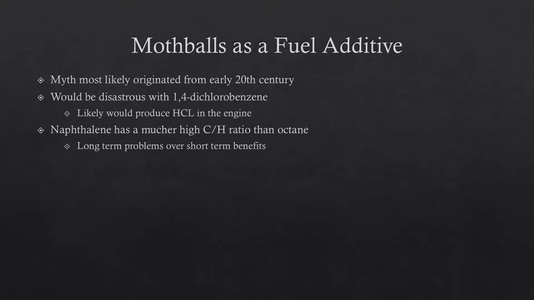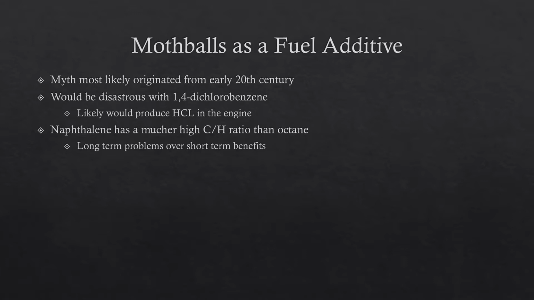So, the basis of this rumor was most likely from the early 20th century when it was more difficult to purify gasoline. At that time, naphthalene was a major component of the fuel, but the amount has been lowered over time. So, one issue with using mothballs in today's world would be accidentally using 1,4-dichlorobenzene instead of naphthalene. While it would still burn, it would likely produce HCl in the engine, which could have destructive effects.